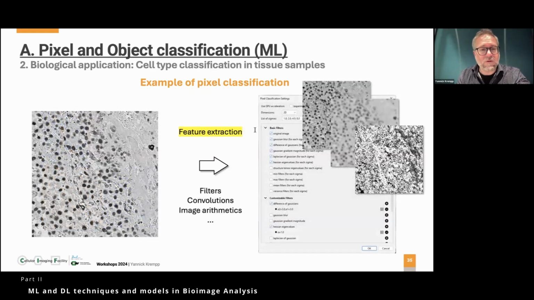Then we do the feature extraction, which are filters, so convolutions, basically. We can also do some image arithmetics if it helps, but most of the time we just stick with convolutions and some other filters.